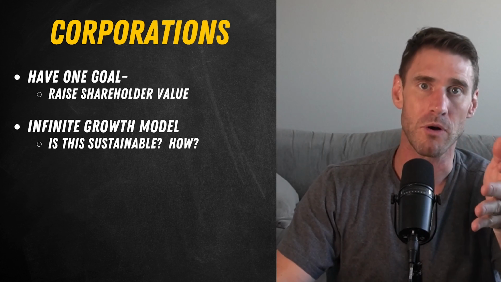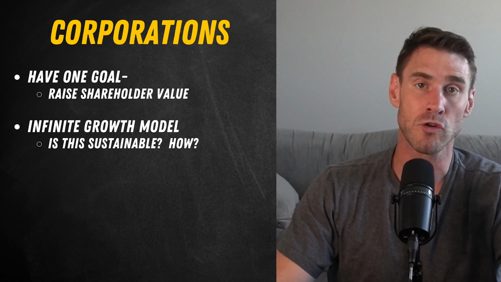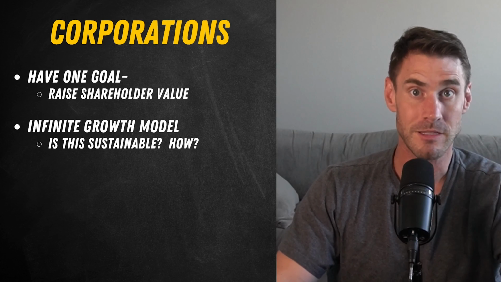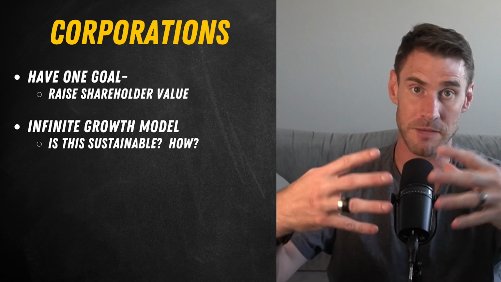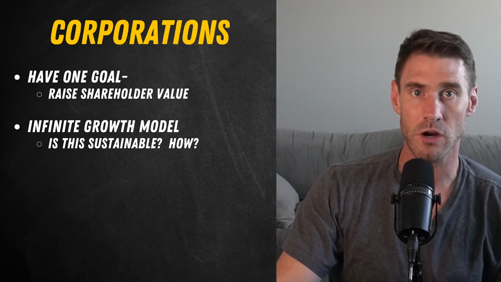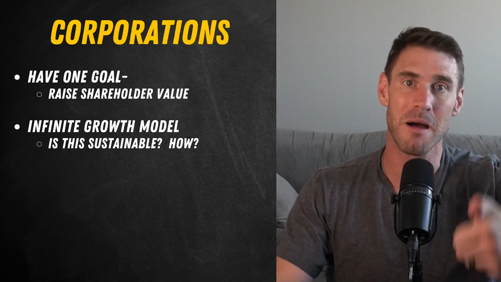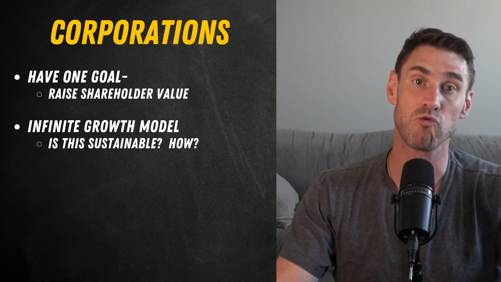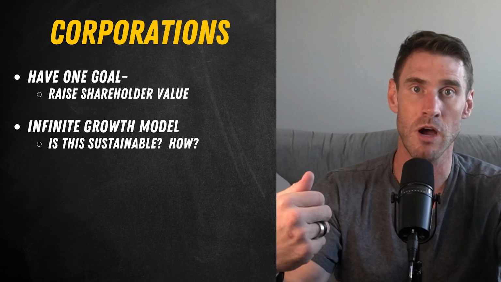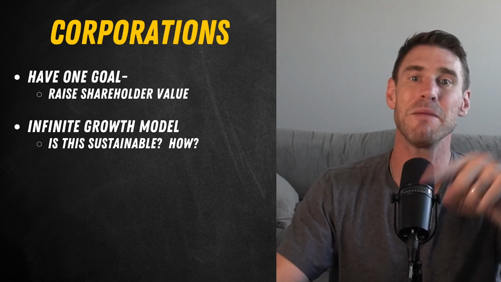How is that sustainable? How can you grow forever? I mean, in the natural world, what do they call an organic growth that grows forever? It's a cancer. That's what cancer is. Cancer just keeps growing until it takes over your whole body. So how is this sustainable? Well, you have to start cutting corners. You do whatever you can to keep that number going up. And that's where you can get into some really sticky situations, because the pressure is on. Just because you have 10 wins in a row doesn't mean that it's okay to lose the 11th game. You've got to win the 11th game too.